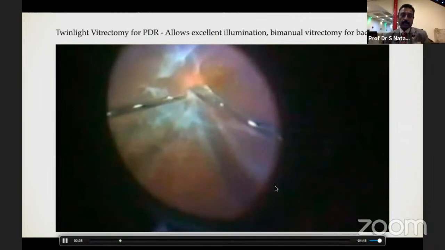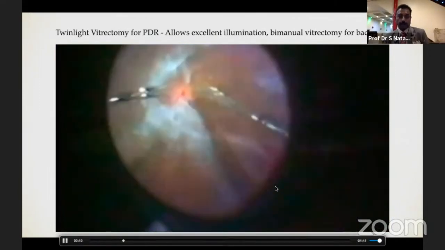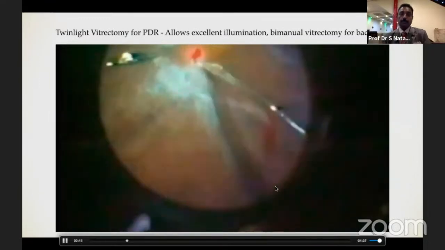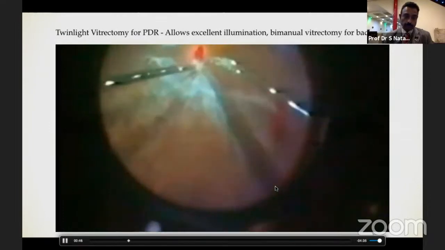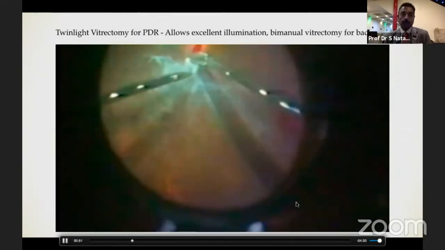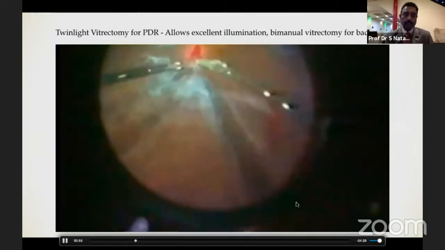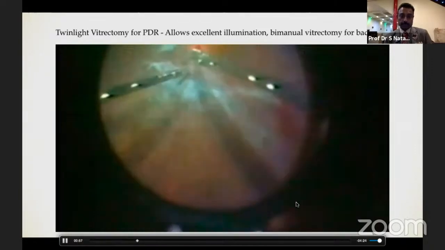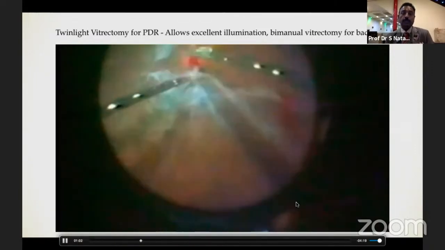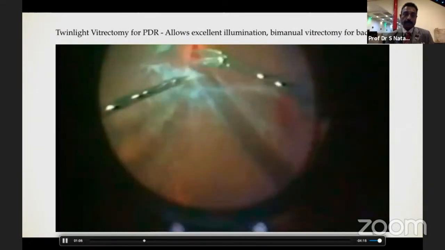This is a curved scissors designed by Jovanovich, where you use the forceps and the curved scissors to find the adhesion between the fibrous tissue. You saw using the cutter, I did that, and in the previous one, using the cutter, I did the proportional mode. This is the old method where you use a forceps and a curved scissors to release the traction. The whole idea is to be meticulous, patient, and perseverant to prevent iatrogenic breaks.